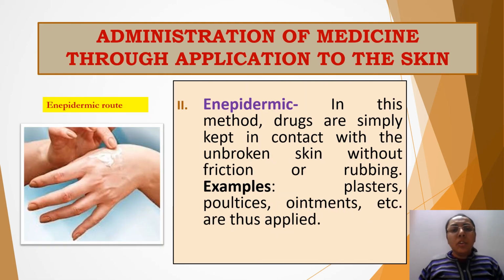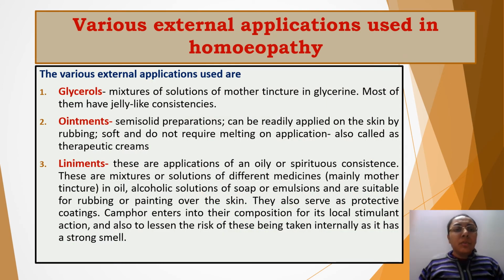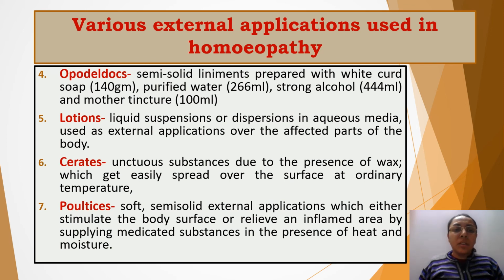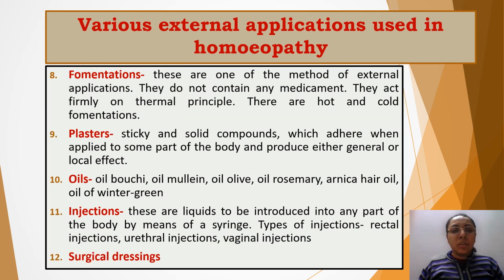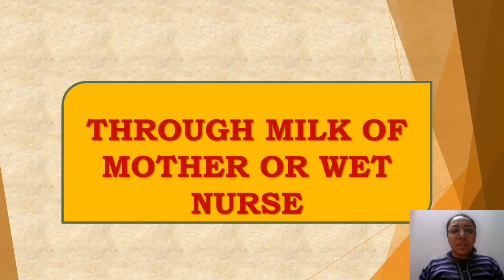Then another way of application to the skin is the anepidermic route. In this method, drugs are simply kept in contact with the unbroken skin without friction or rubbing. Examples: plaster, poultices, ointments can be applied in this manner. So, various external applications are glycerols, ointments, liniments, opodeldocs, lotions, cerates, poultices, fomentations, plasters, oils, injections, surgical dressings.